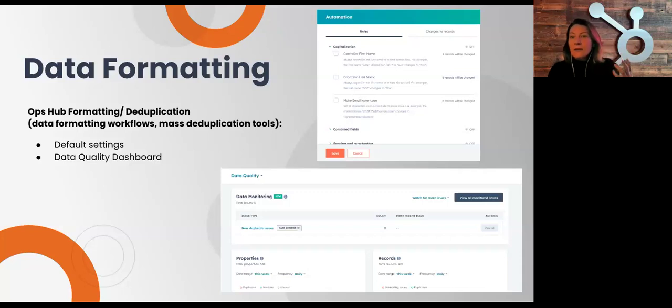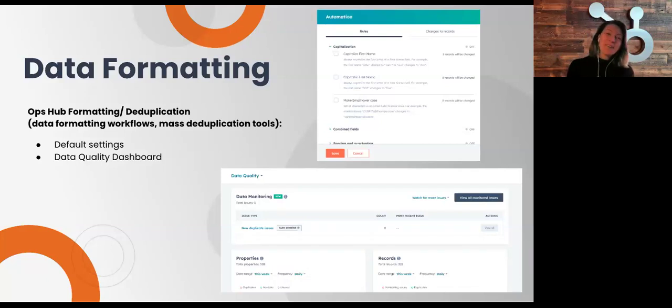And essentially, when you activate them, it means that every single contact that comes in, the first letter in the first name will be capitalized, and the first letter in the last name will be capitalized, and the email is going to be all in lowercase. So you can just activate that, check the box, don't need to set up a workflow at all. Nice. These are things that are already present out of the box. So if you want to test it out today, go for it.